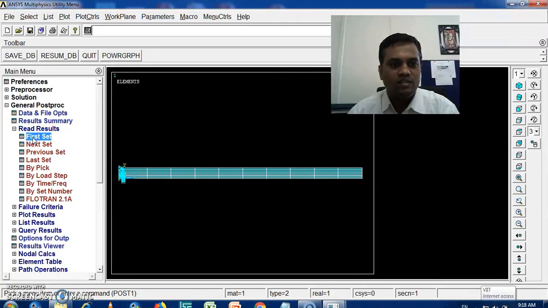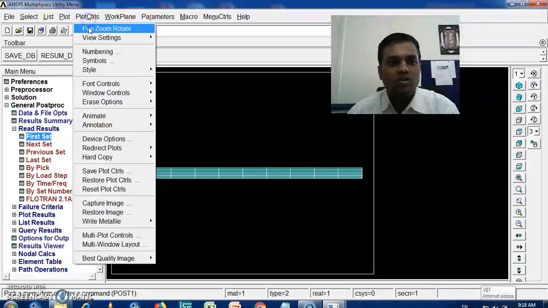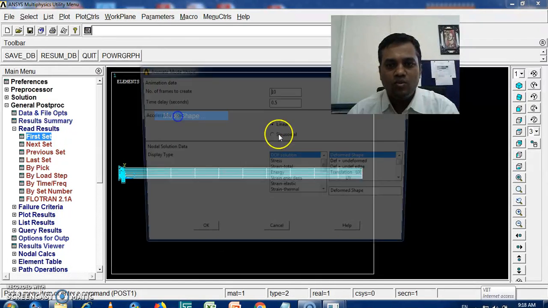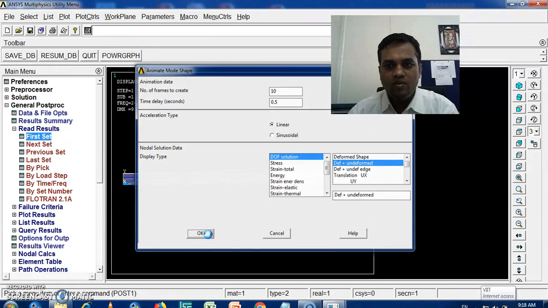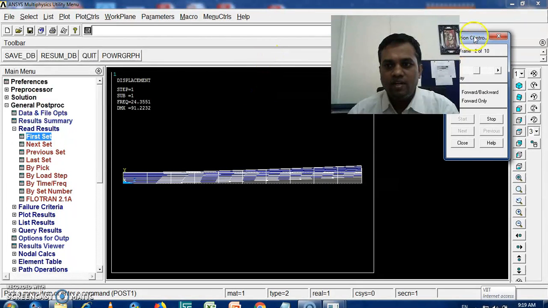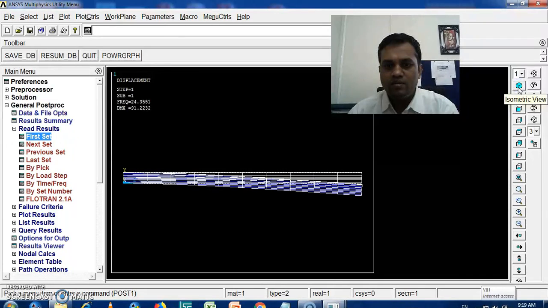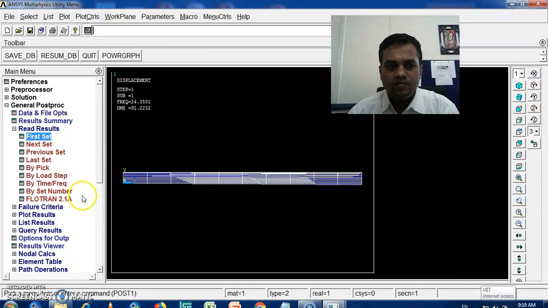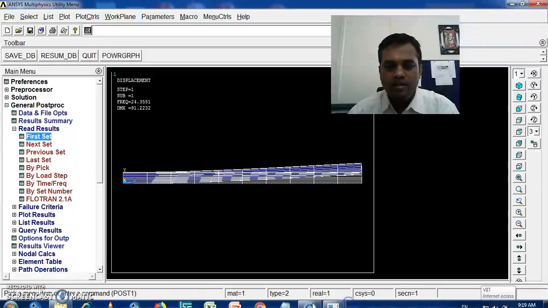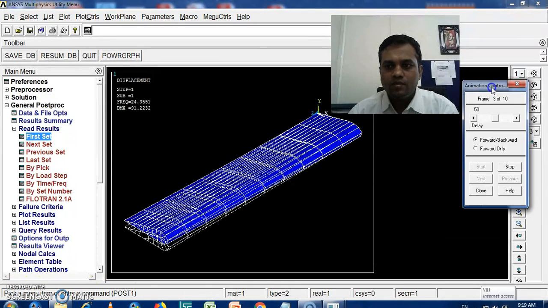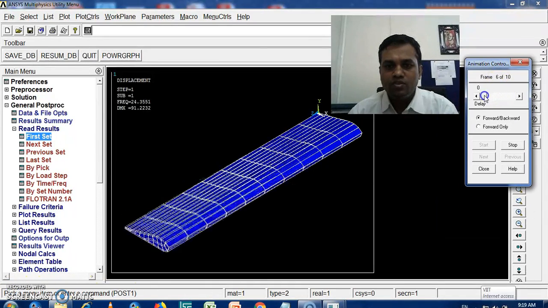First set: go to the plot controls, animate, mode shapes, deformed and undeformed, okay. You can see now, just see in another view, the first mode shape.